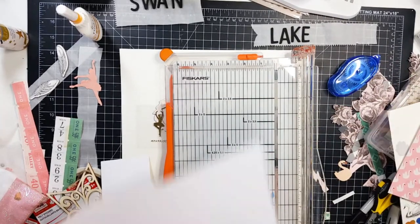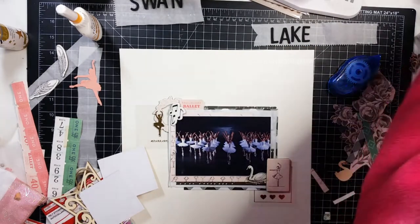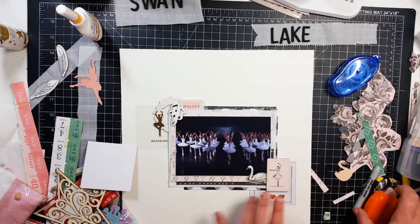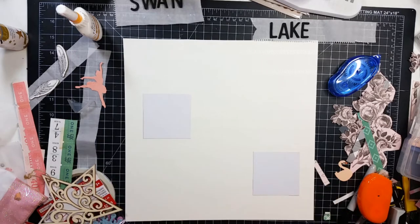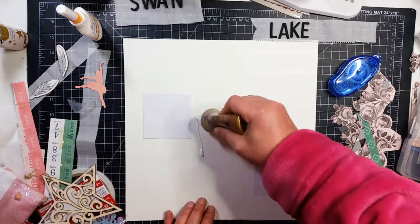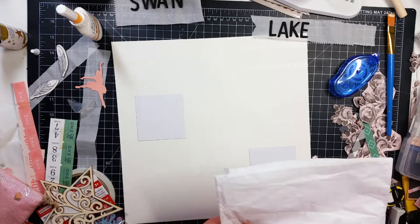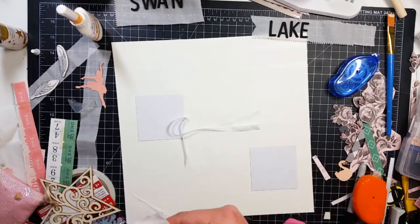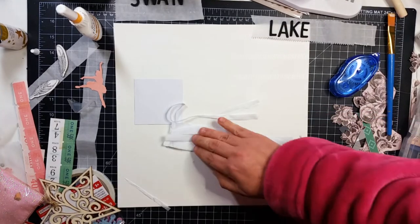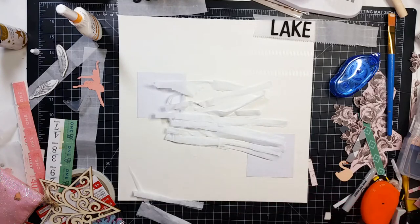At this point I had gotten home from work. While I was at work I had taken a picture of this layout and was looking at it — I like it, it's really clean, but is it too clean? I kind of want it a little bit messy but I want to keep it soft. So right here I just cut out a couple of little squares and then I trim this tissue paper into strips, lay it down behind where the photo mat is going to be — it adds a little something messy but also soft. I love how that looks.